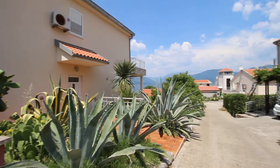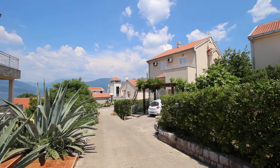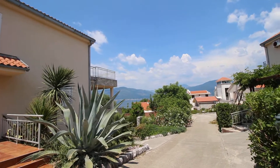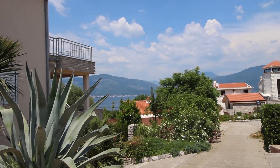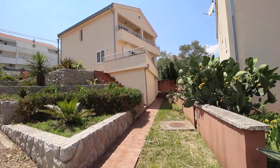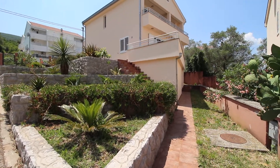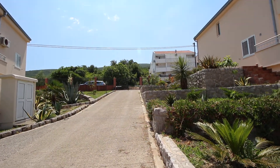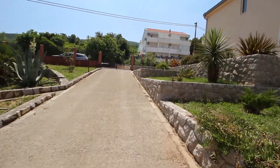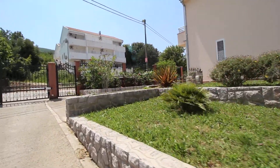Let me show you the rest of the complex. Here are the other houses — very quiet, very discreet. You can see where the sea is, and if you walk down there's a little stairway and you're straight onto the marina, the jetty, and there's a beach down there. On the ground floor there is just a service room for the pumps. It has underfloor heating. The gate here is operated by remote control, and it also benefits from having its own garage with entrance gates and remote control for the door as well.